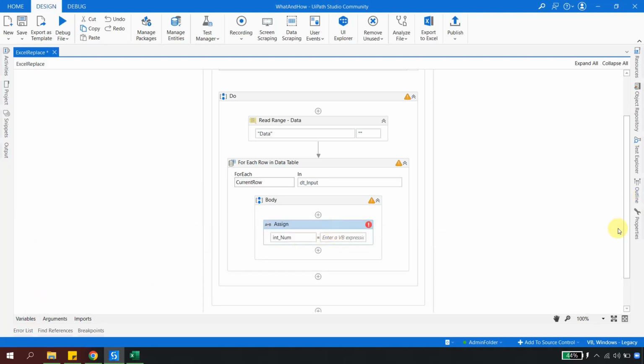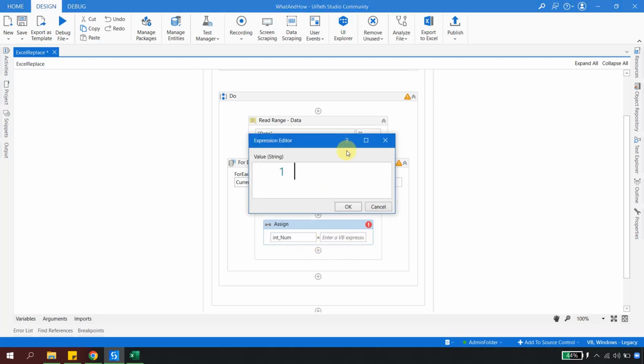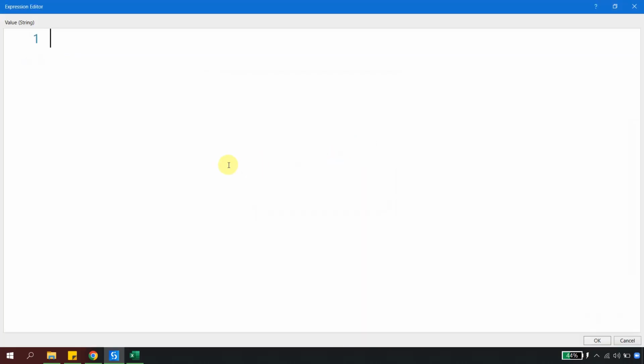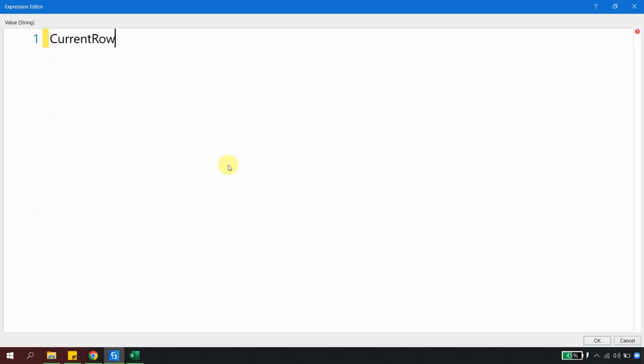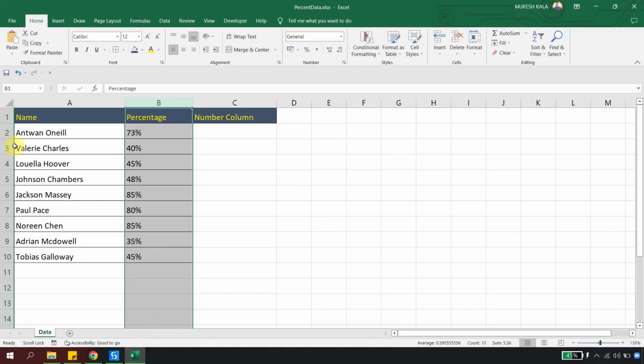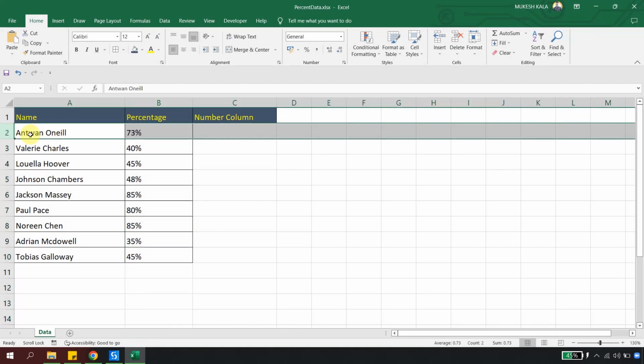Now in this expression, I'll open this in the advanced editor, and I am going to write an expression. So I am telling UiPath that from the current row, which is nothing but this guy as of now, so I would have this one and the 73%.